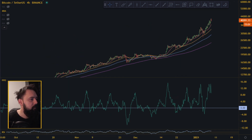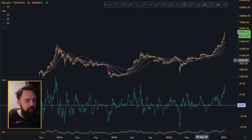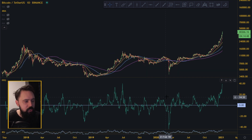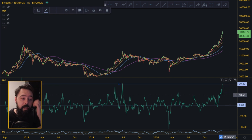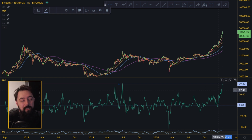Well, we can go to the daily chart. It's a nice daily chart. Let's just use the daily chart, and we can clearly see that here. It's really hard to see how far extended price is from a certain moving average, but on this chart you can see that price is all the way up here above the moving average, and in all the bull run it never got this far above the 20 moving average. So to me that indicates that some kind of correction, not correction, but a move towards the moving average.